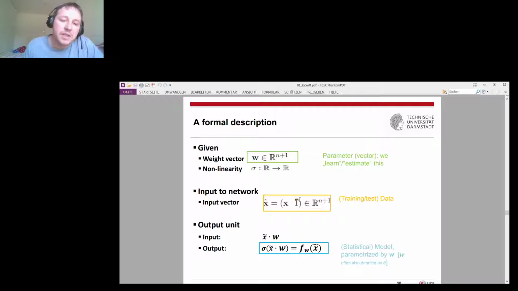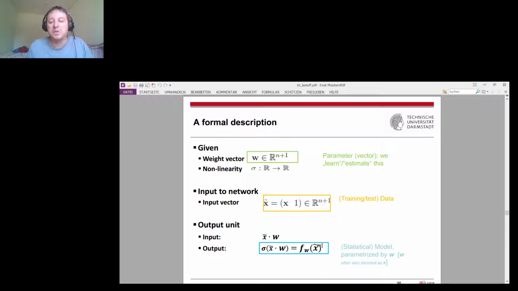And then there's something that we cannot adjust in any way, and this is our input. The input comes from the real world. This is our data. In practice, we differentiate between training and test data, but that's not so important here. So this is our data. It comes from the real world. We cannot change it. And then the mathematical function itself.